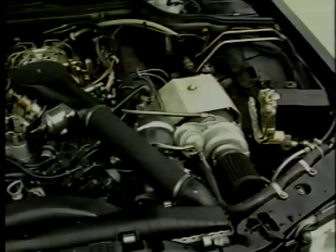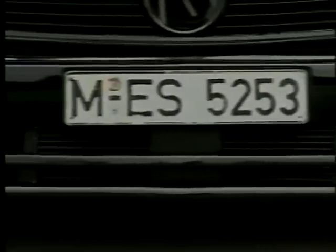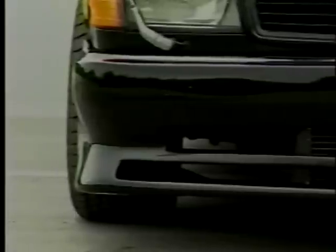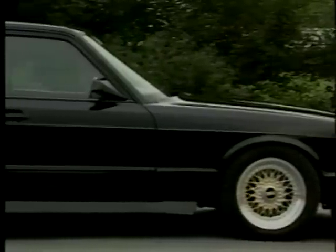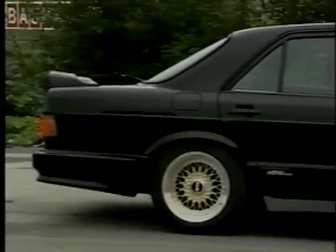Two IHI turbochargers, such as Honda uses for its Formula One engine, are trimmed to a load pressure of only 0.5 bar. Special low-compression pistons, modified combustion chambers, intake air cooling and suitable engine electronics turn the V8 cylinder engine into a power unit whose thrust does not diminish even at high speeds.